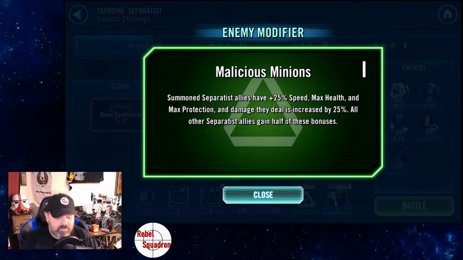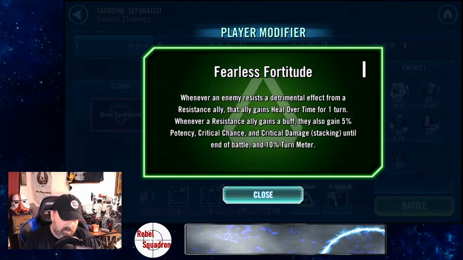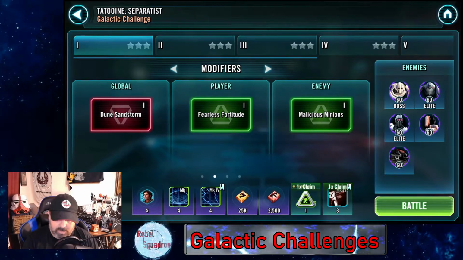And then for the enemy modifier, malicious minions, summon separatist allies have 25% speed, max health, and protection, and damage they deal is increased by 25%. All other separatist allies gain half of those bonuses. So that's an increase in speed, survivability, and damage output, whereas you get heal over time and increases to your damage output. Interesting. Okay, so yeah, that should definitely make for a fun time there.